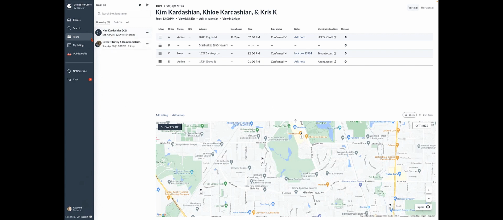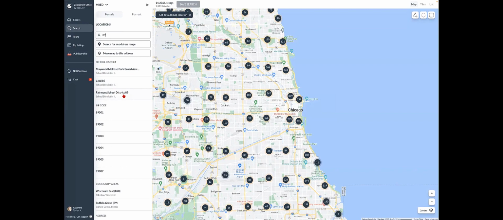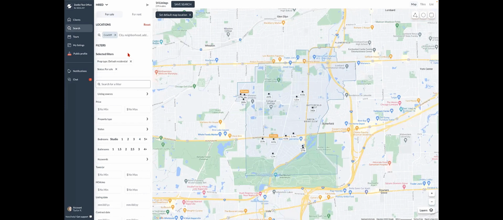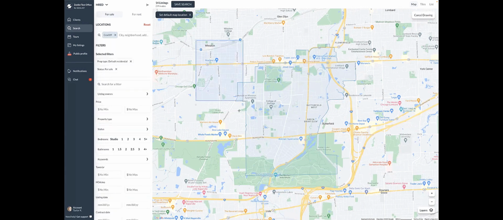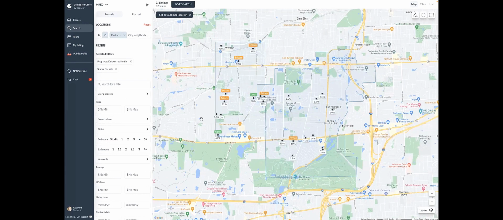Okay, and then just a couple more things. Phil, we might have covered this, but can you overlay two schools to provide results of homes that would be in both school districts? So let's say it's 89. And any multiple, so even if they're overlaid, I'm trying to think about what the other nearby school district is for here, but let's just say it's like this right here. Even if it's overlaid or just right next to each other, these are both school districts. It's going to show results of both of those school districts. So you'd be all set.